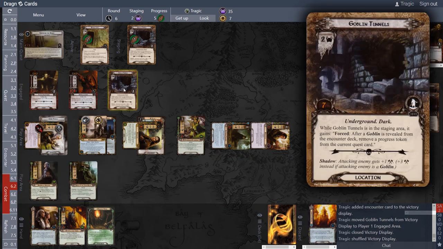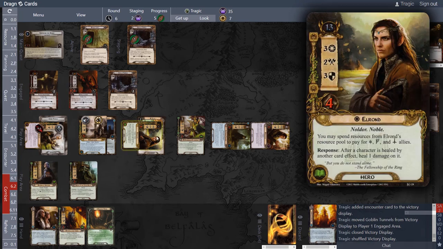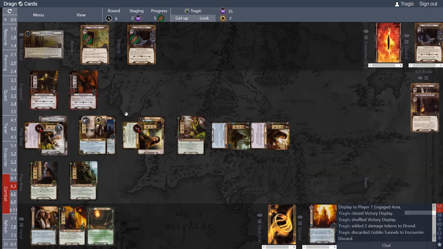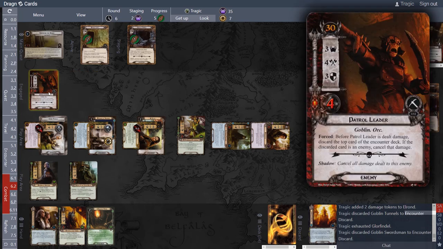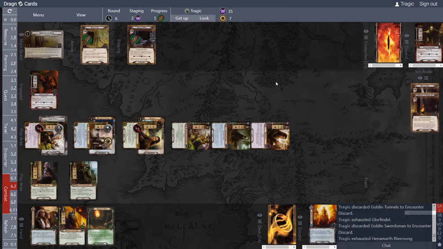So this was the encounter card. It has a plus 1 attack on it, which means he attacks for 5. He defends at 3, so that is 2 wounds on him. Nasty. Then we are going to attack back for 3. This guy only requires 3 to kill, so he is destroyed. And then I am going to tap you and peek at what's next.